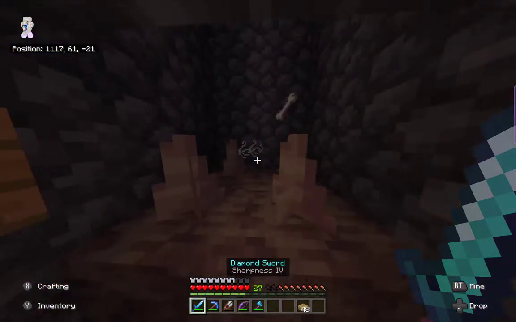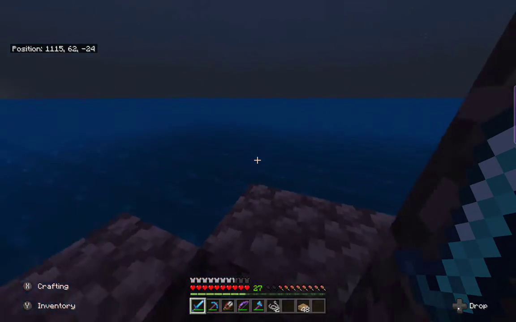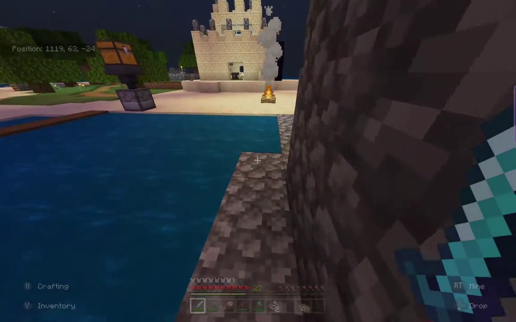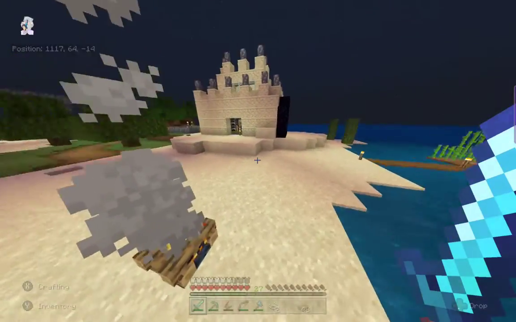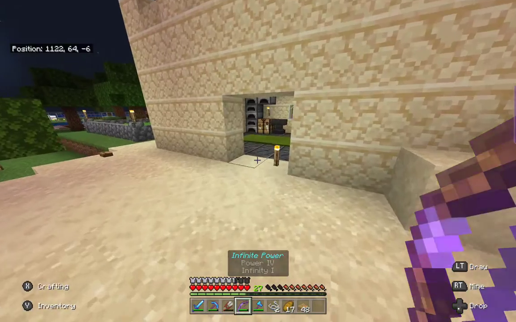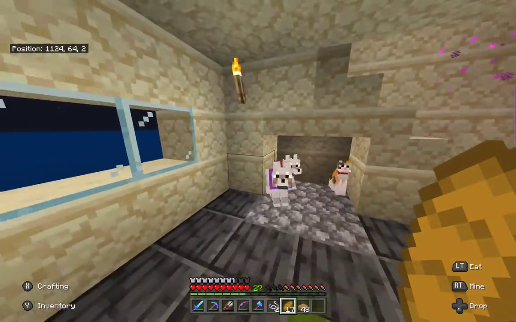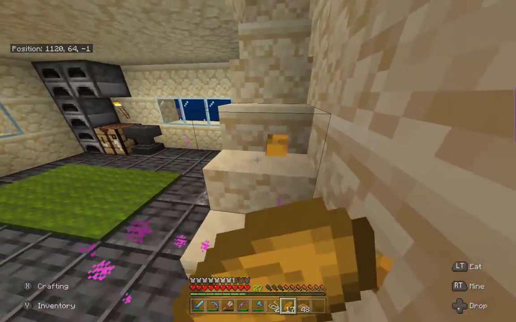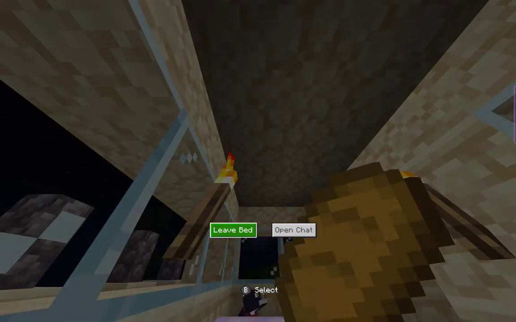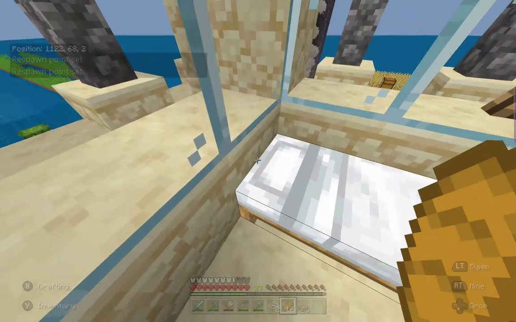Is there any more mob loot? Ooh, spider and skelly. I'm trying to collect more bones because of the shepherd that I have. And also I got another doggo. Whew. That was a good eventful thing.